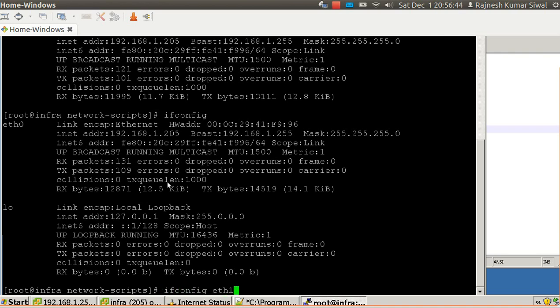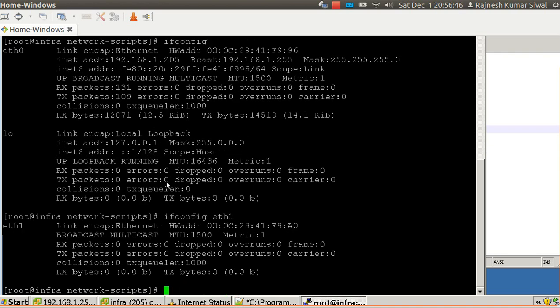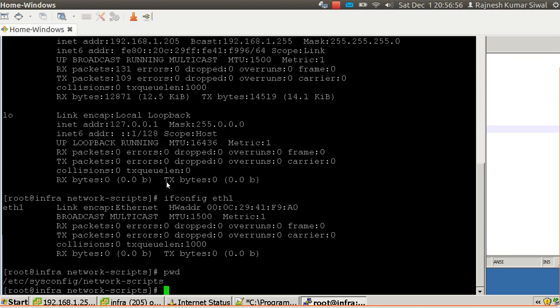The reason is eth1 is presently down. So ifconfig eth1 can be used to display the details of eth1, its MAC address, hardware address and other details. Right now let's create a configuration file for ifcfg-eth1.